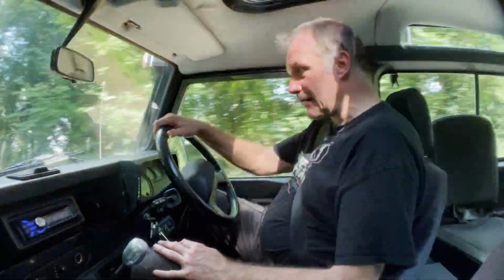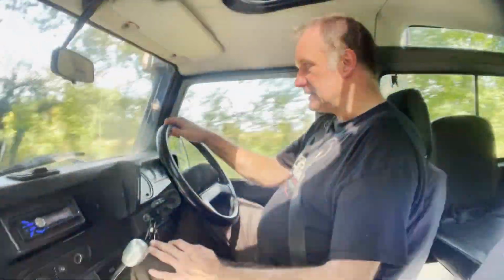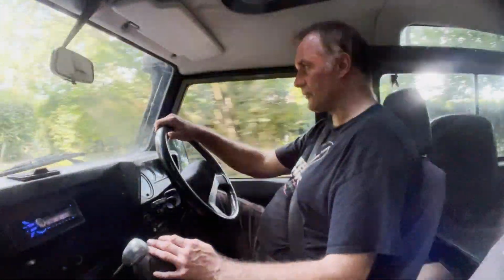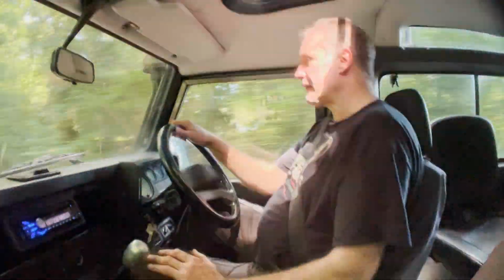It just chugs along quite happily. Takes the bumps nicely, there's no nasty clonking or banging from the suspension. Big bumps.